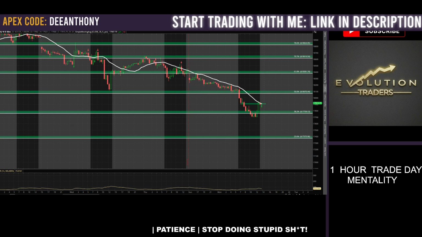Now what happened? What was significant between last Thursday's close and the overnight session? Well, we took out Thursday's low. Another area that I was looking at was Wednesday's low right here, but you're also going to see that I've got it matched up here at 18,070. This whole area here.